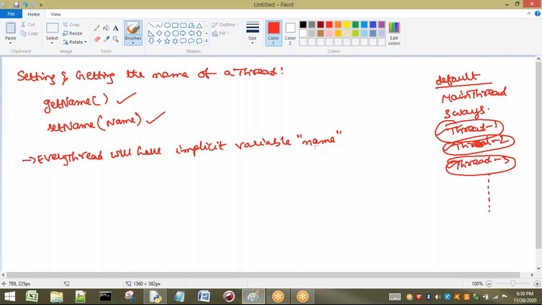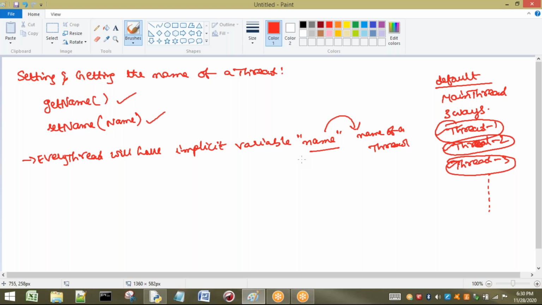Name is a variable that will be available for every thread, and it contains the name of a thread. So by using getName, or by using the variable called name, we can get the name of a thread. I will show you the example.